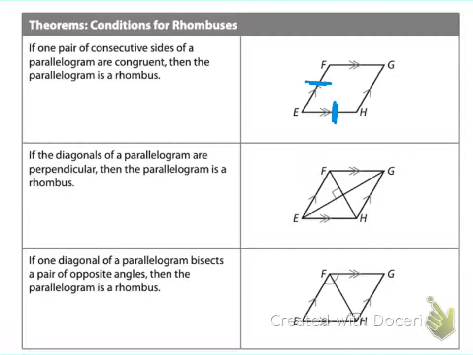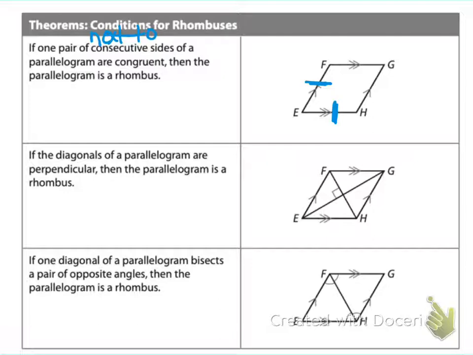We can reason through that, because if this is a parallelogram and we know that EF and EH are equal, then the sides opposite them would have to be the same length because it's a parallelogram, right? So that's the minimum we'd have to know: a pair of sides next to each other, or consecutive. That's what consecutive means. It means next to. If you want, write "next to" in your notes above consecutive. So two sides that are next to each other that are equal would guarantee that they're all equal, and then it would be a rhombus. So that's the first condition for a rhombus.